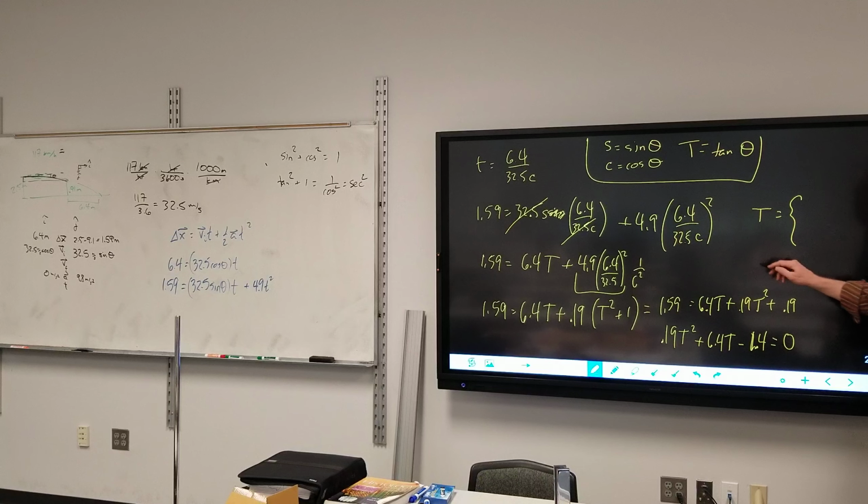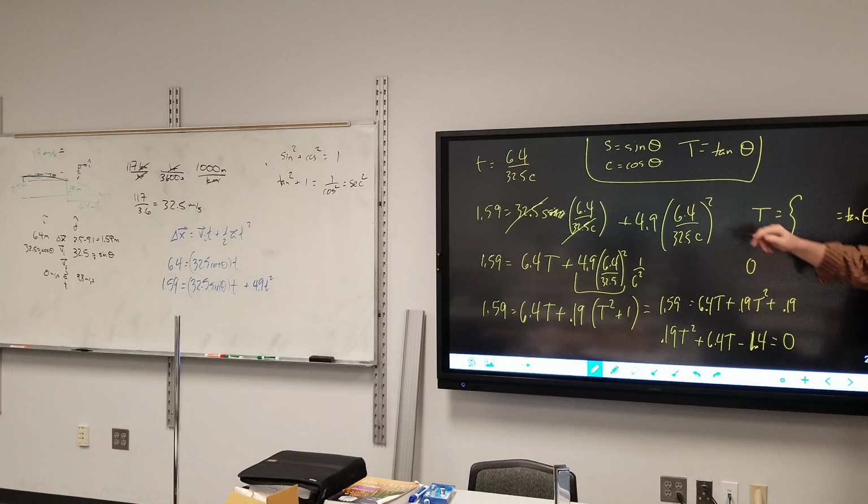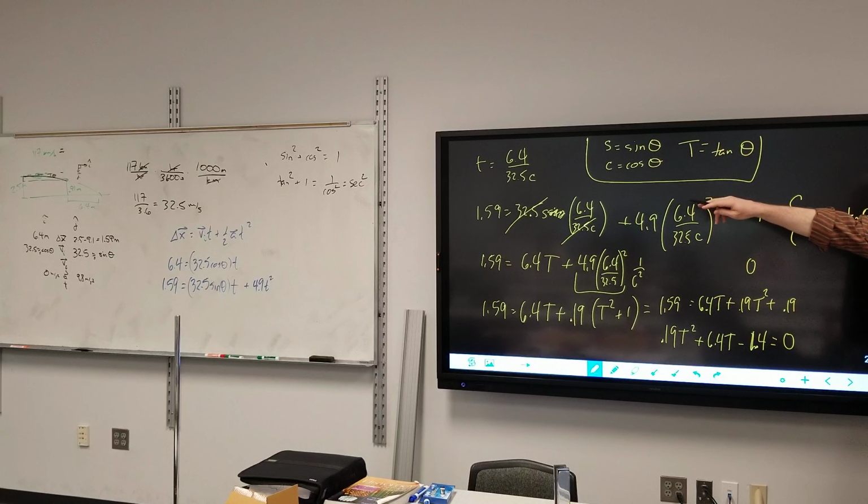And so once we have that, then we would have to do an arctan. So remember that this is tangent of theta. We are looking for a positive value for theta because the way we define theta over there, it is a positive number. A negative theta means it's being shot upwards.